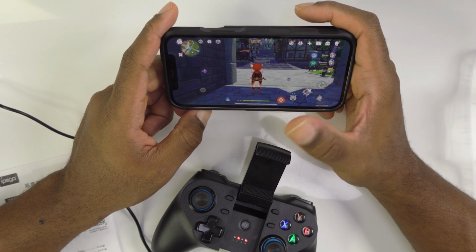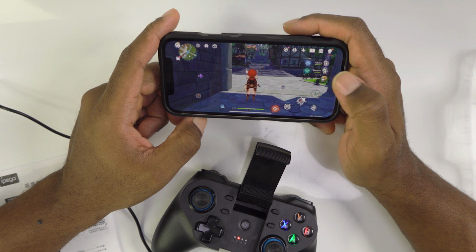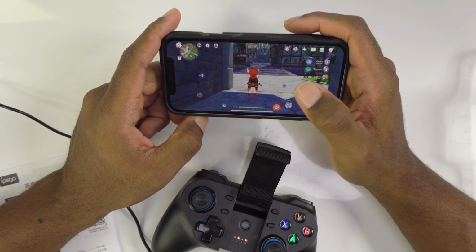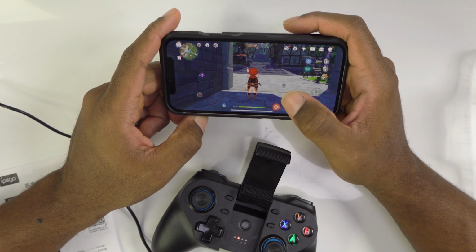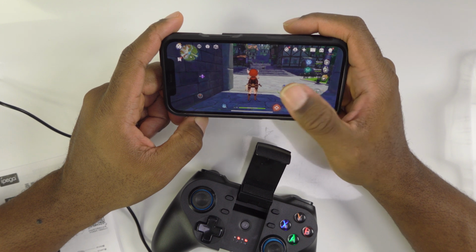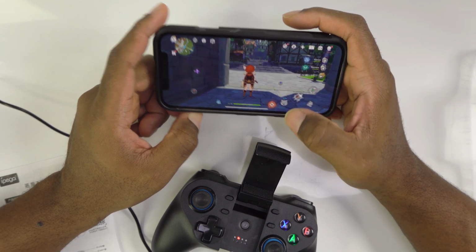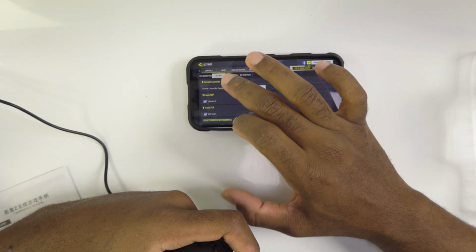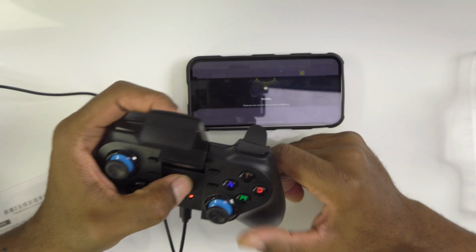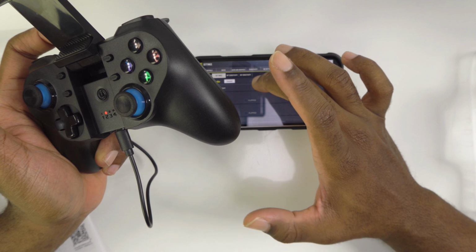So because of that, we're going to try to swap to one of the controllers they say is supported in another video. But now we're just going to move over to Android right after we try Call of Duty Mobile. So we'll try Call of Duty Mobile once on iOS just to see if the buttons work. If they do, I'll let you know. And then we'll switch over to Android and see if it works there. You go to settings. When it says connect controller, it says please pair your controller with the device via Bluetooth. It's already paired via Bluetooth, so it should show as connected, but it's not showing it.